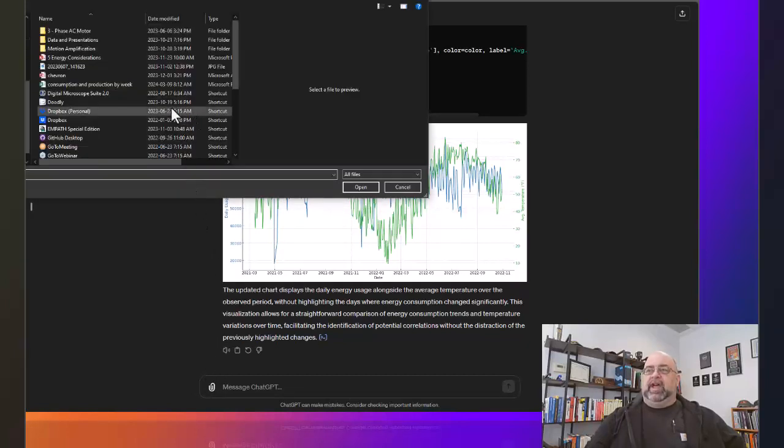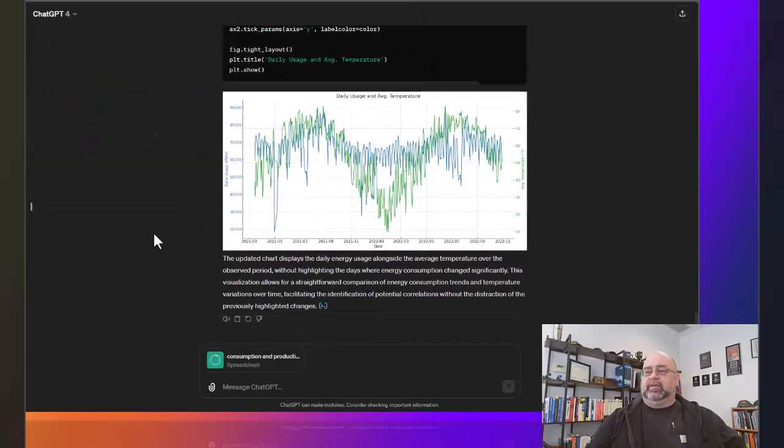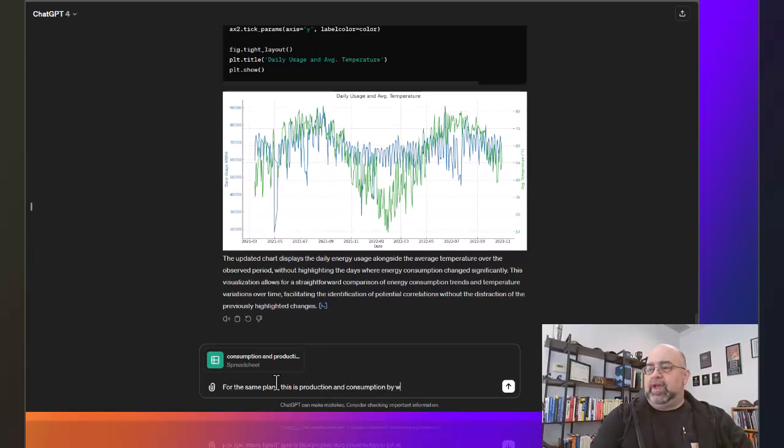So let's go ahead and find our consumption and production by week for the same plant. This is production and consumption by week.